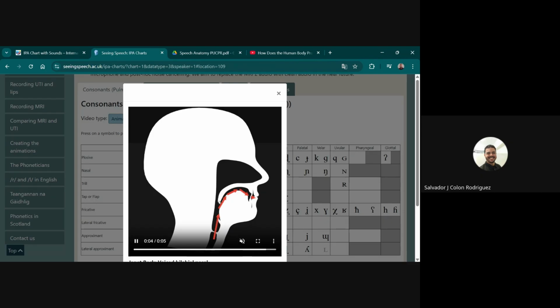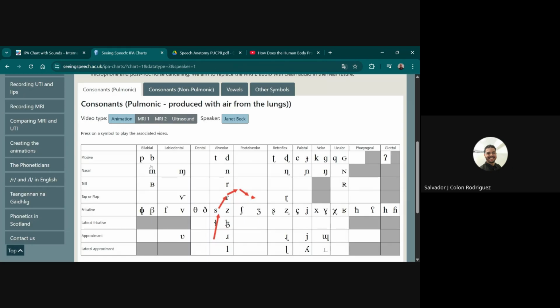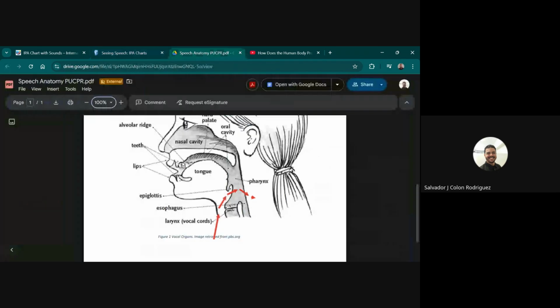And notice that this part right over here opens up, and that means that the airflow is going into the nasal cavity. That's why you sound like mm, mom, mama. It's the same thing. Okay, so in this particular aspect, these are some of them. We are going to explain this later on as we go, but I'm just giving you a short introduction to this. Okay, let me erase this.